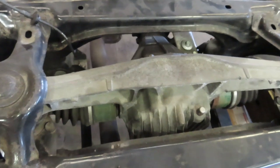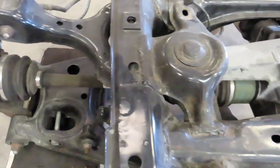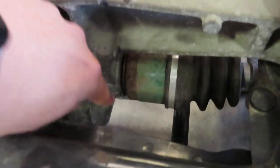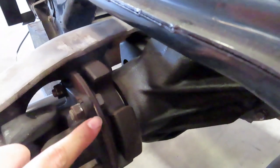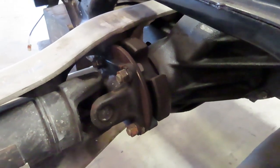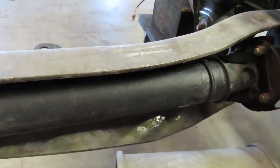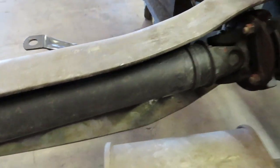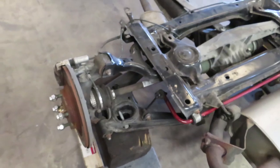The differentials on the NB Miatas are very stout — you rarely get issues with them. Check the condition of the CV axle boots; unless the car is severely lowered with high miles, you usually don't see problems — these axles are very durable. You may sometimes see leaks around the axle seals, which aren't very difficult to replace. What you don't want to see is a leak at the pinion seal at the front of the differential — that would require a full differential rebuild. The driveshaft has non-replaceable U-joints, so when they go bad you need to replace the entire driveshaft, but good used units are available and it's not a deal breaker.